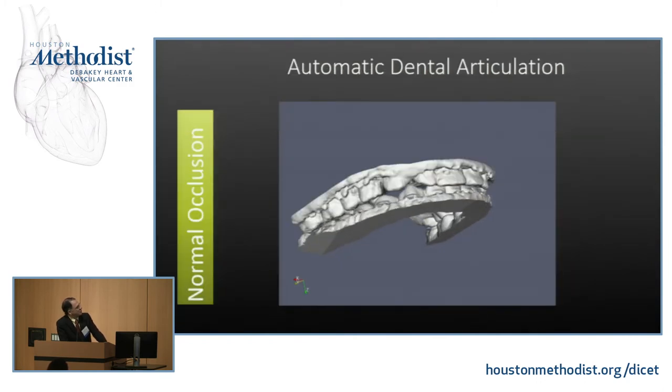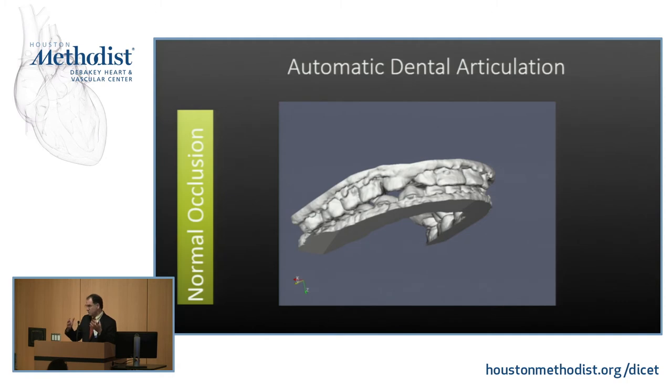So to accomplish a normal occlusion, when we do a CAT scan, the teeth are never rendered well. So we have intraoral scanners. It's like a toothbrush, and you can take a rendition of the teeth and put them into these composite models. But we want the upper teeth and the lower teeth to automatically align to each other. That was a very, very difficult thing for us to do. All the registration algorithms that exist are to register two things that are similar. The upper teeth and the lower teeth are not similar.